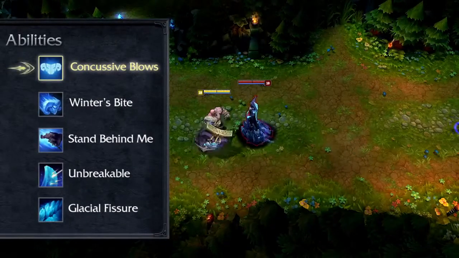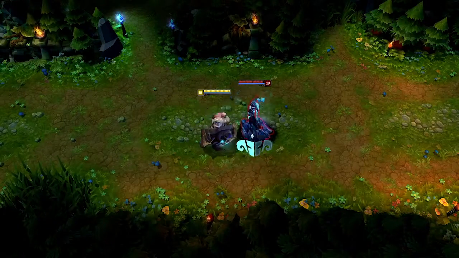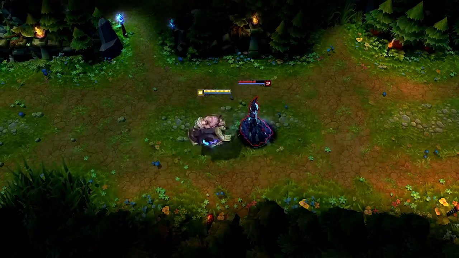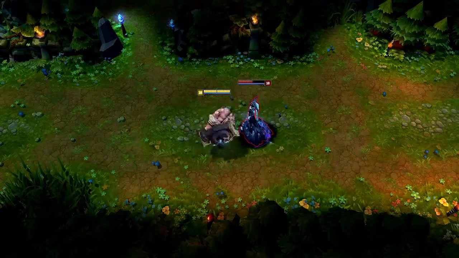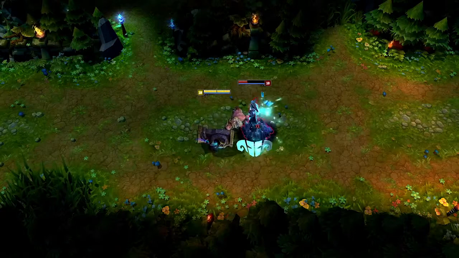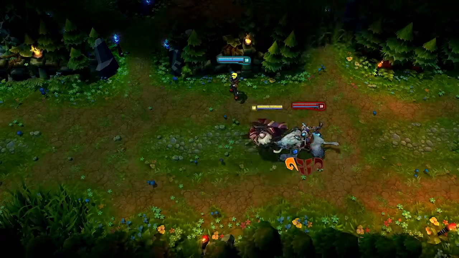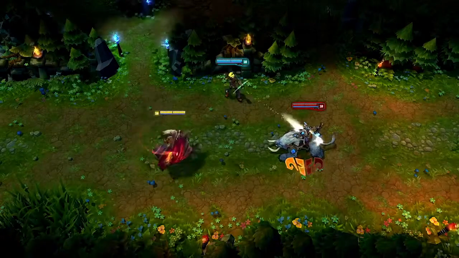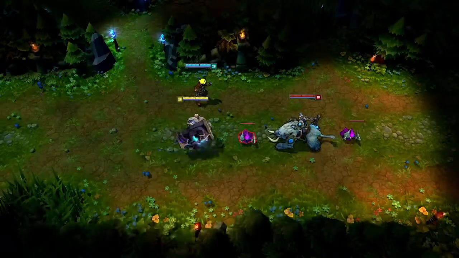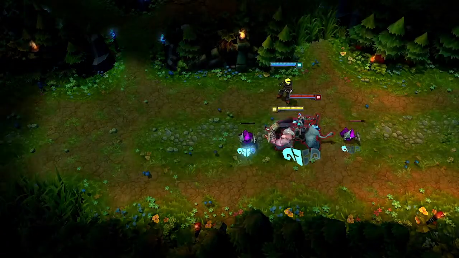Whenever Braum attacks an enemy, he applies a stack of his passive, Concussive Blows. If Braum dishes out 4 blows to the head, he deals a burst of magic damage and stuns his enemy. For a brief period after, Braum's basic attacks against them deal extra magic damage, although they won't receive additional stacks of Concussive Blows. There are 2 things worth noting here. First, Braum's allies can help trigger the stun with basic attacks and on-hit abilities. Second, Braum can initiate Concussive Blows against multiple enemies simultaneously.